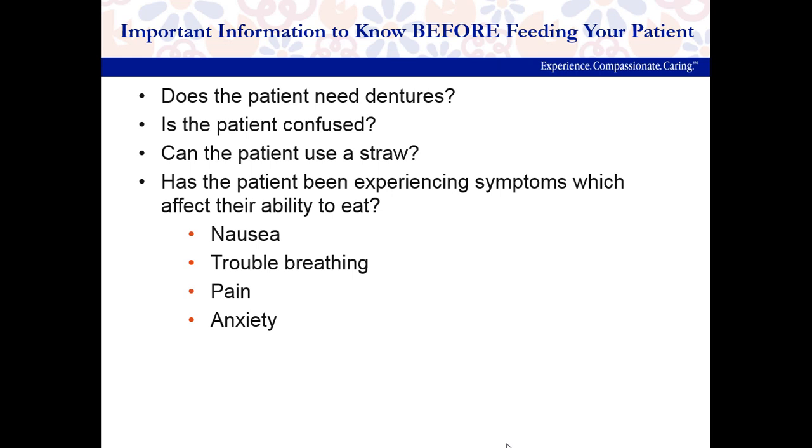So patients that, for example, have dementia, Alzheimer's, or any kind of neurological condition such as amyotrophic lateral sclerosis or ALS, and patients that have had severe strokes, it impacts their brain and its ability to regulate the swallow process. So if those patients were to use a straw, they would be at extremely high risk for aspiration. More than likely, when they sucked on the straw, that fluid would go right down the back of their throat and into their windpipe or trachea. So we have to be very, very careful before considering the use of a straw.